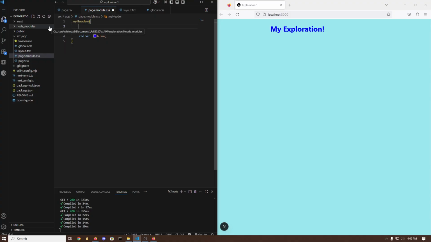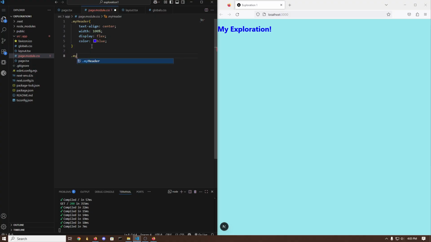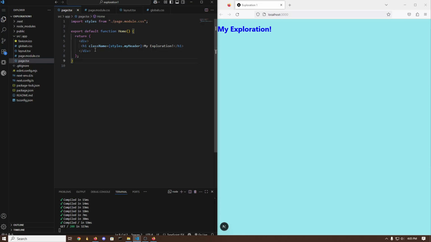This is not the best way to do that, though. I think it's text align center, maybe. But the parent div needs to be the width of the entire thing for that to work. Or this needs to be the, let's see, try this again. Nope, that doesn't work. Let's do my div width 100%. And we'll add another one to the parent here. className styles.myDiv. Still doesn't work.